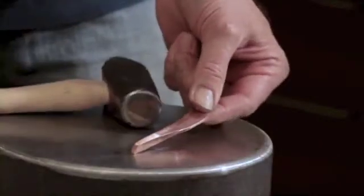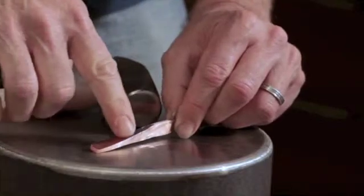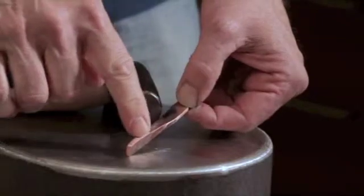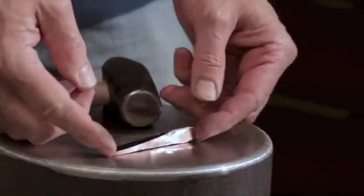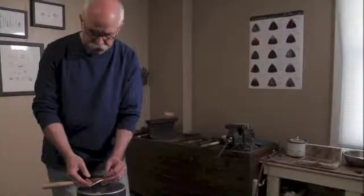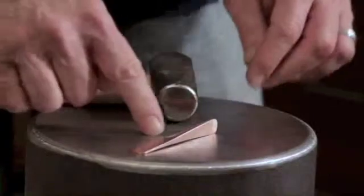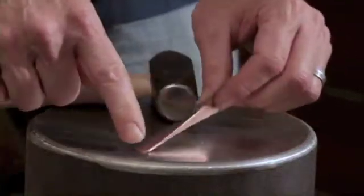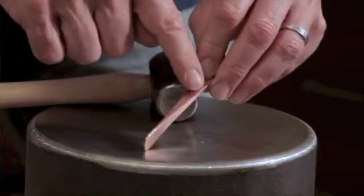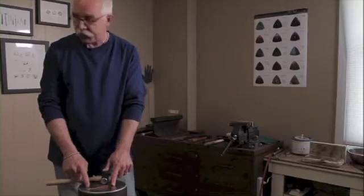And there we go. This needs a little filing. But you see what's happening here — we have a plane that becomes an edge, except by the time it's an edge, it's turned into another plane, and then back and forth. So we get this appealing, exotic form. Let me file and sand this. After it's cleaned up, we have a plane that turns into an edge, which turns into a plane, which turns back into an edge. This is a very basic form we're going to be seeing a lot of.